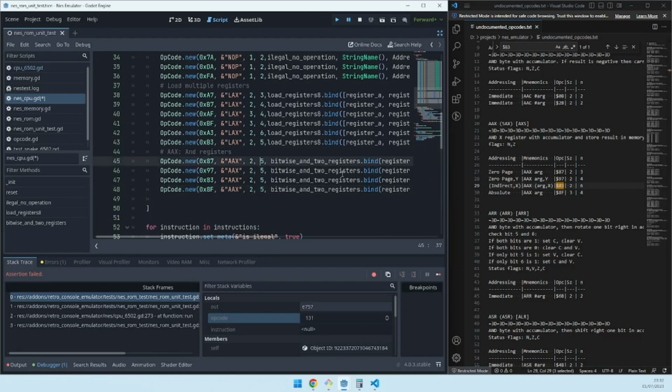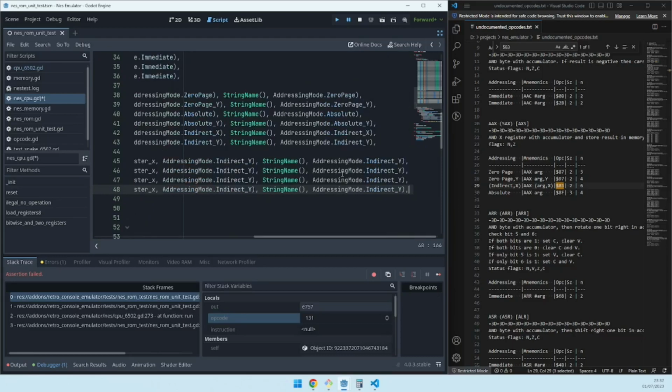These are 3 cycles, 4 cycles, 6 cycles, 4 cycles. This is zero page, zero page Y, indirect X, and absolute.